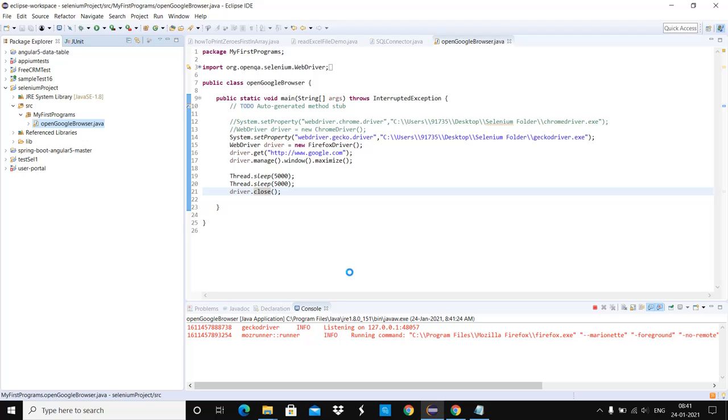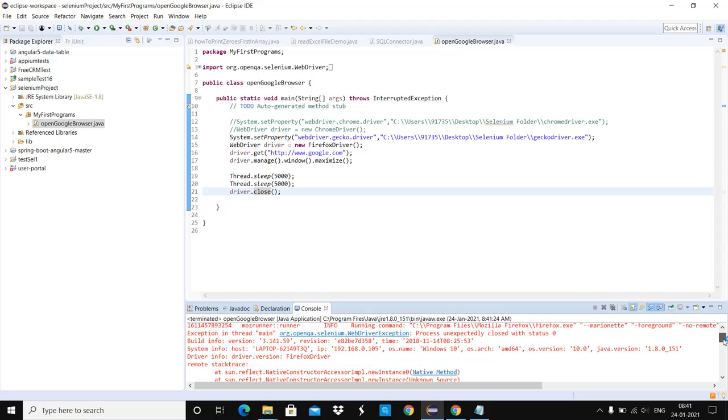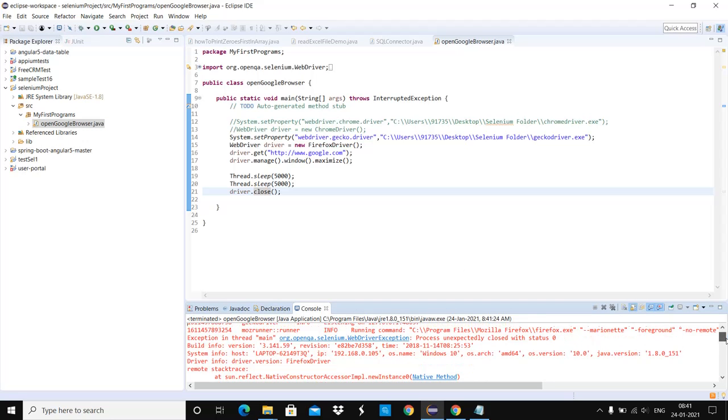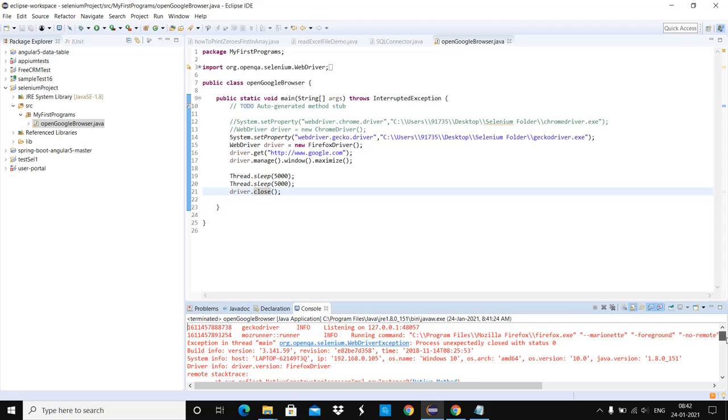Again initializing the Gecko driver. Again we have some issue here. I think there is some software update which is not running. Let us wait, guys. Let us wait for the update and see, and we'll run it again.